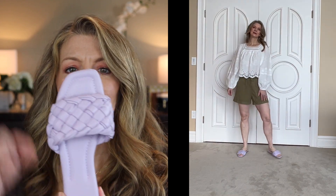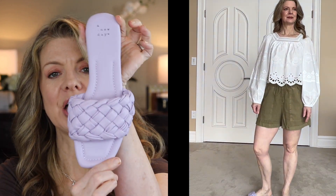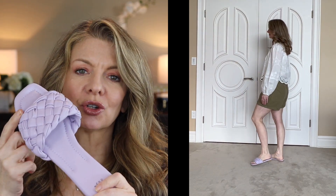The fourth look features the same top as the lavender one, but in white. It's paired with some mid rise utility shorts that are a linen and rayon blend from Universal Thread. These shorts were so flattering and comfortable — I was very pleasantly surprised. This outfit would also look great with just a simple t-shirt for a much more casual look. For a pop of color, I chose these square toed woven slide sandals from A New Day — a trend we saw a lot last year that is still going strong this year.